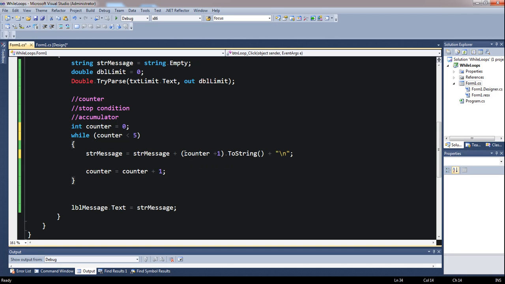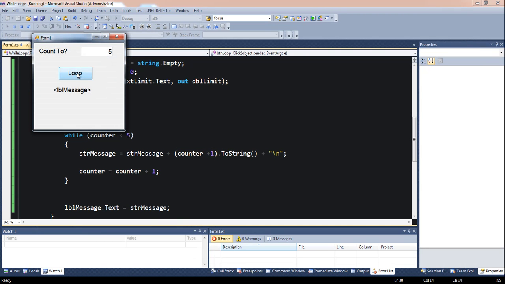And what that's going to do is, it's not the same thing as counter equals counter plus 1. That actually takes this value and assigns it back. We'd say that's self-assignment. This is temporary. It's going to say, well, what does counter plus 1 mean? It doesn't save it. It's just going to add 1 to it, and then you'll notice I'm calling a .ToString right off of that. And that's because this whole value evaluates out to an integer. So now if I hit loop, I get appropriately 1, 2, 3, 4, 5.